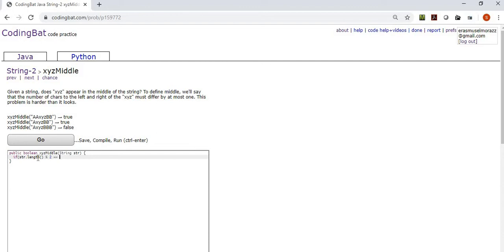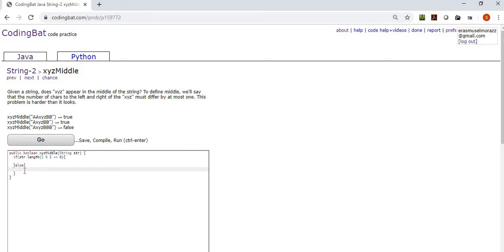If modulo 2 is 0. Now if modulo 2 is 0, that means that it is an even number of characters in that string. The only other possibility, of course, is that it's odd. So in this block, we'll use our logic dealing with an even number of characters in the string, and this one an odd number of characters.